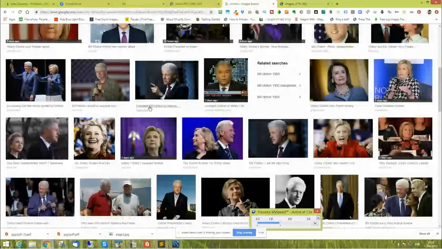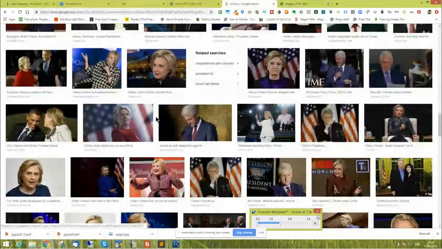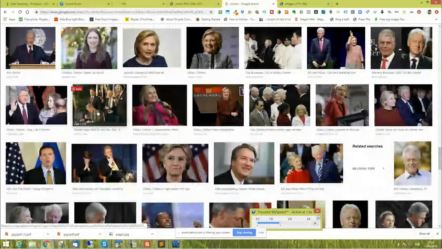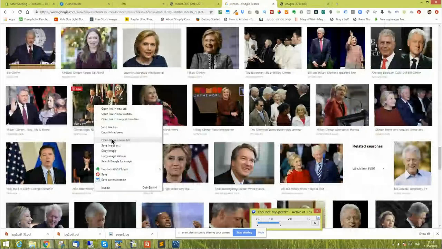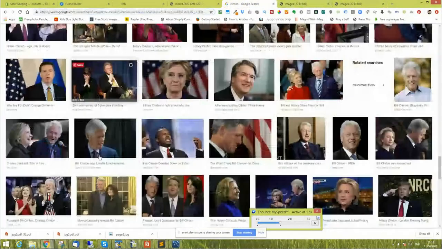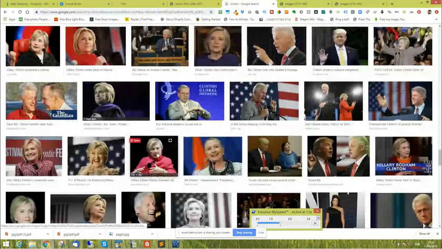Now, it doesn't work on all of them because a lot of the big sites now actually don't use JPEGs and that kind of thing. They use a very special kind of encrypted, you can see. Okay. This is not good. This is not good. It's fine. We'll be all right.